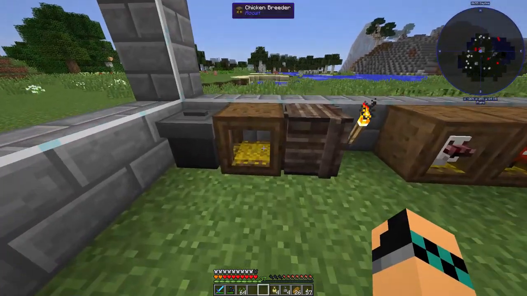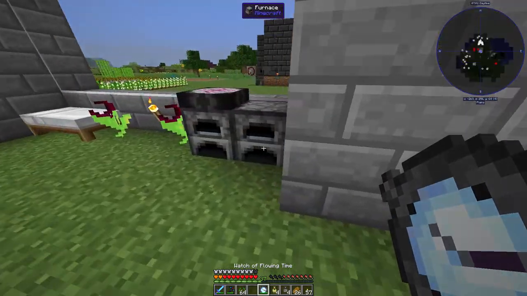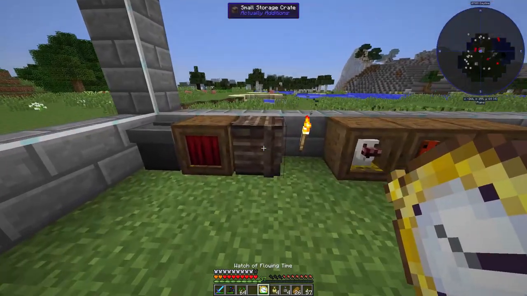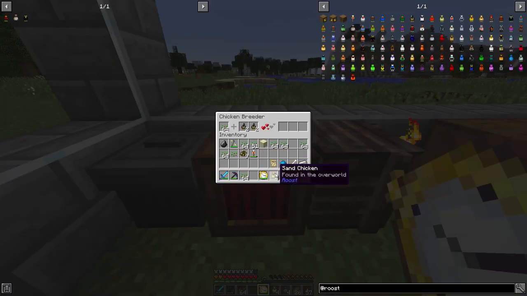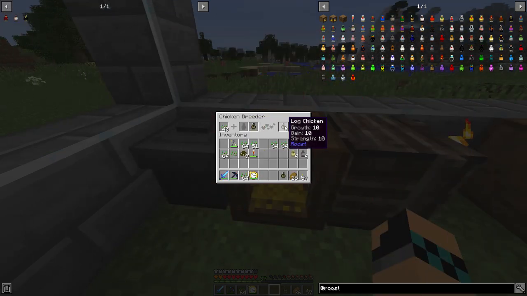And what we want to do is we want to breed two of these together. Yes, we are going to use our Watch of Flowing Time. We need our Klein Star as the battery. We're going to turn it on. And we see this goes a little bit faster now we've got our watch on. So I'll be back when these are all upgraded to 10, 10, 10. See you then. Okay, so we've just got 10, 10, 10 right here.